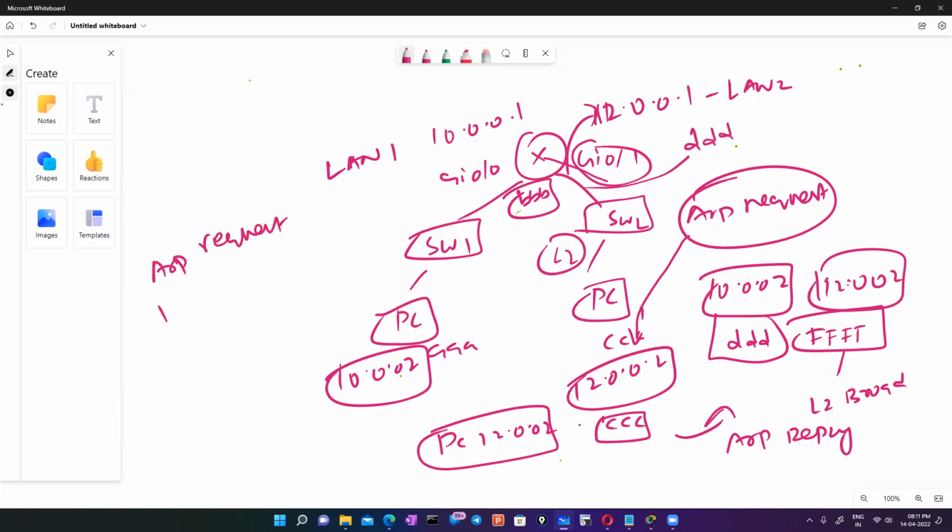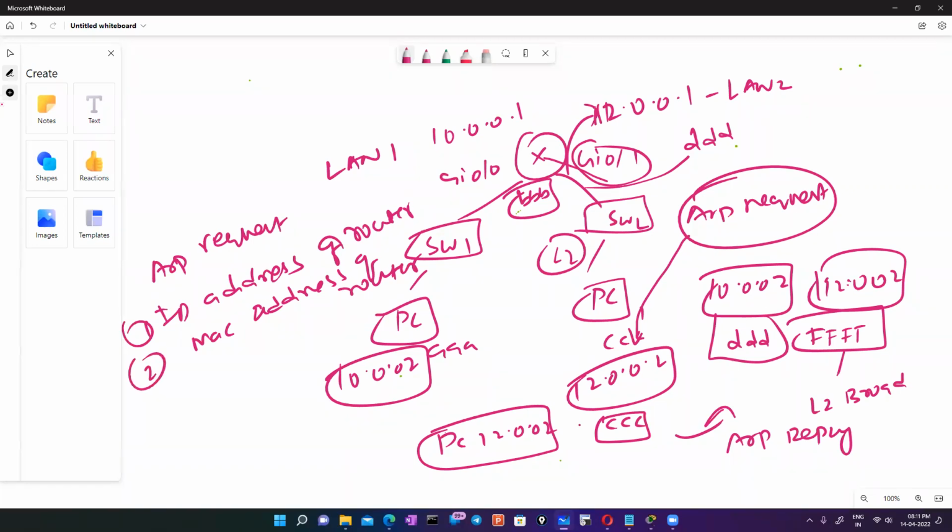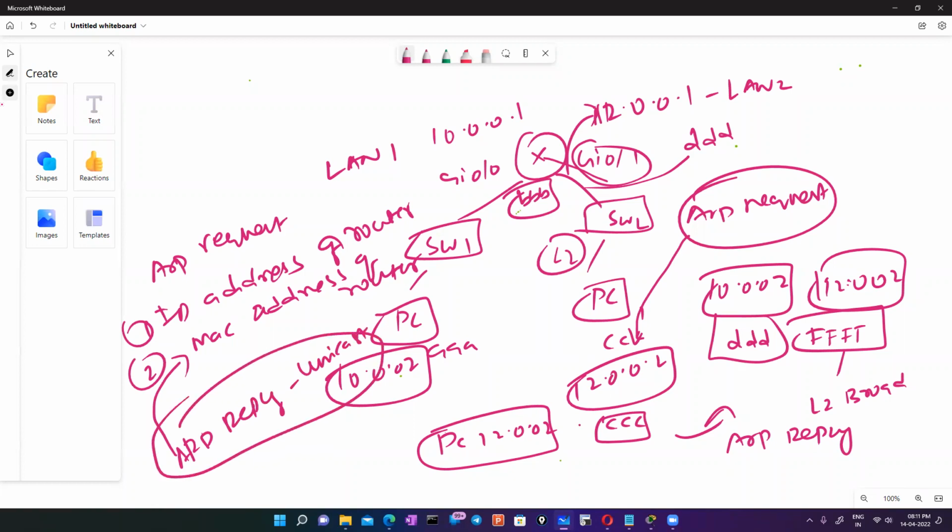This is important. From the ARP request, I get to know the IP address and the MAC address of the router. When I say the MAC address of the router, it is the interface address, this interface. I know the MAC address, I know the IP address. So I'm not going to do a broadcast. I'll send this back to you because I received the ARP request from you. So I'm going to send an ARP reply back. This is unicast. This is important. It's an interview question. ARP request is a broadcast. ARP reply is a unicast.